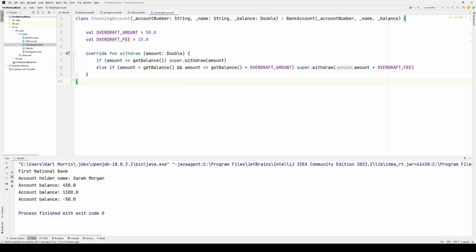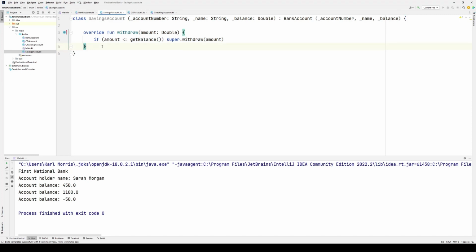Now, I could simply hop over to my checking account or my savings account classes and add that ability. I could just add the ability to deposit separately. But as you can imagine, I'll probably end up repeating myself again, and that's one of the things that we want to not do when we're writing software. We don't want to repeat code. So the question is, what is the proper way to design my application that captures this ability to do a deposit that can be reflected in any class that is supposed to support that feature?